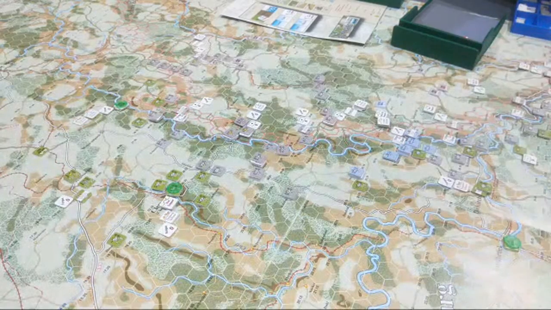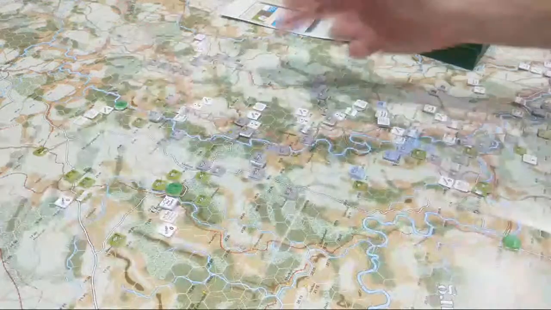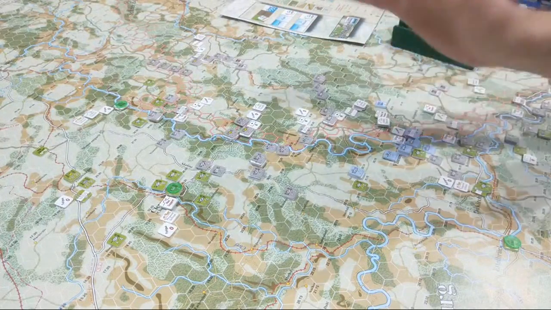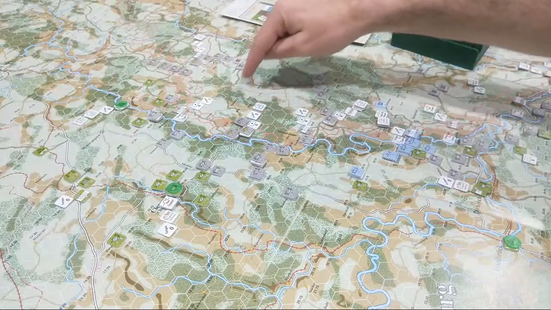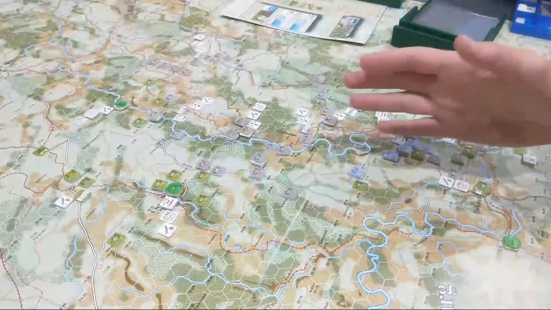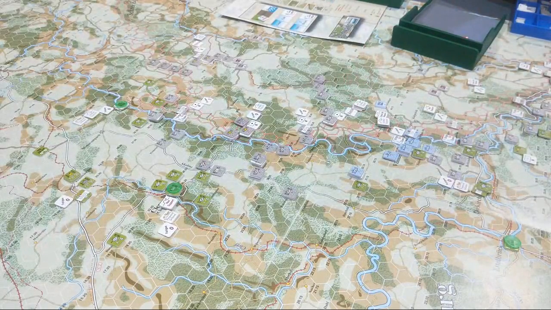Supplies, I actually like this part of the system. I like thinking about my supply trains because you're thinking, okay, these guys are attacking, here's their headquarters. Where is this headquarters drawing all this fuel and ammunition from? From this road here. You can't just go charging off. I think it's a really, really effective way to simulate out of supply effects.